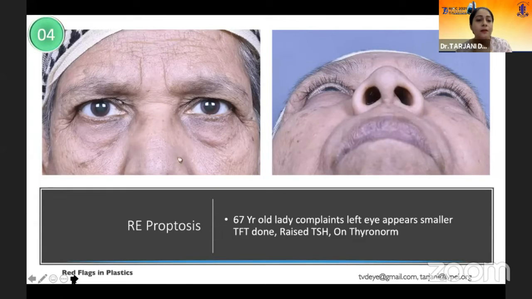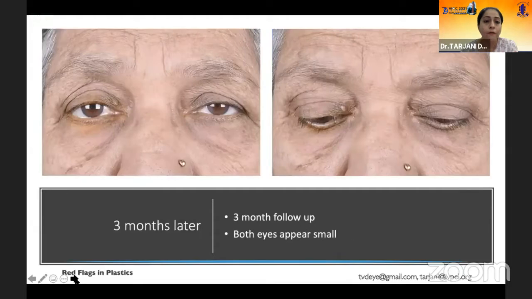Now look at this, another lady who is a known case of thyroid eye disease with right minimal proptosis compared to the left eye on the worm's view. A little bit of probable lateral flaring on either side. It's not very classic, but yes, a little bit of proptosis and a deranged systemic thyroid profile. So this was her. She had certain ocular surface related symptoms which were taken care of. And then 3 months later, she comes with this picture.